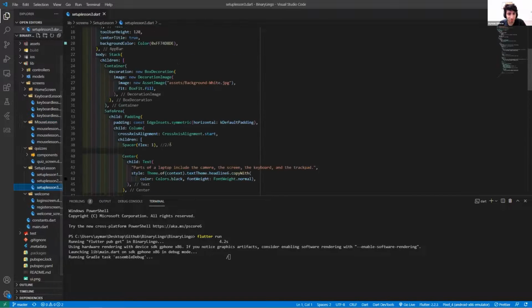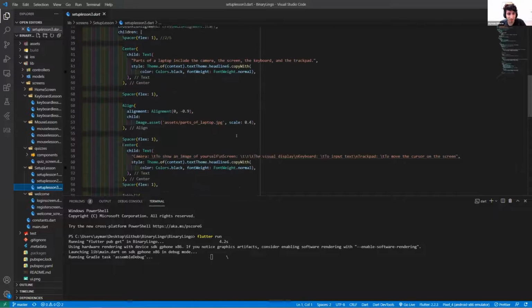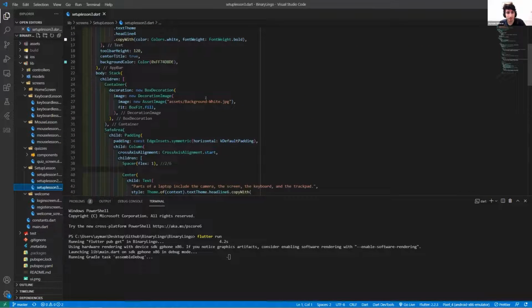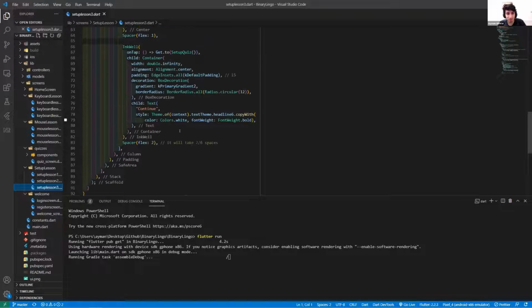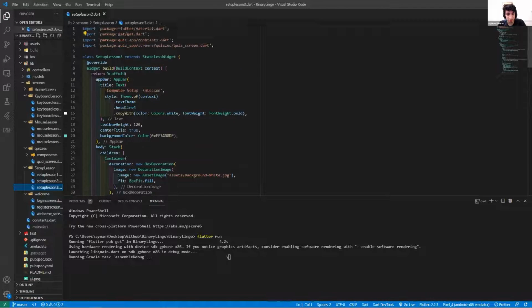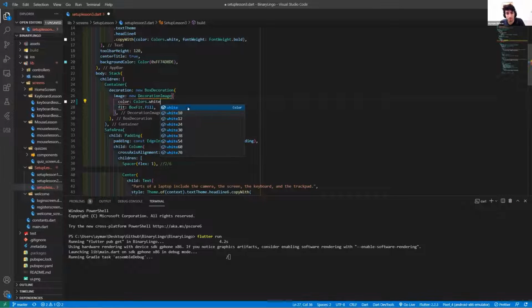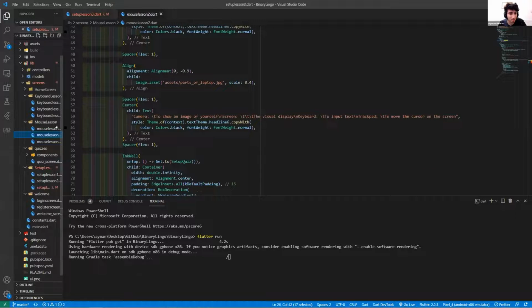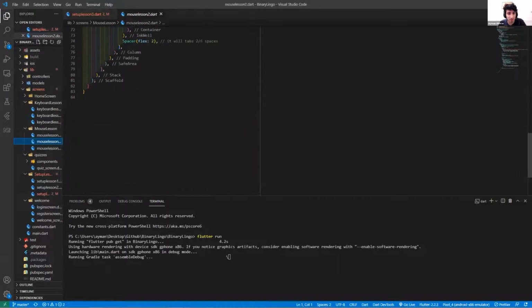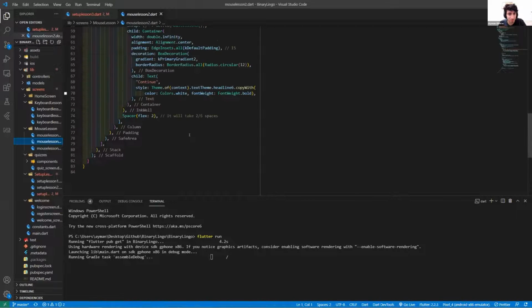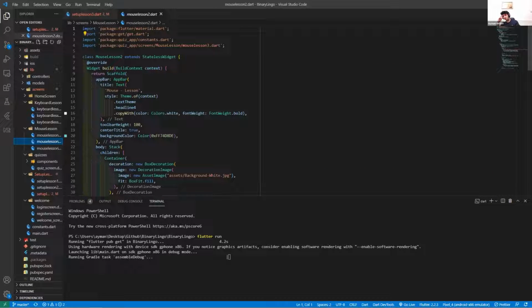Yeah, let me show you some of the things that I put inside of it. Usually you have 200 or 300 lines inside of a Flutter file when you're going crazy on the UI. Here I put the background. Instead of an asset image, because I just put the color white, I could have just done Colors.white, which would be more efficient. And here I put lessons. I'll show you the app itself once it loads. That's like a questionnaire type of thing.